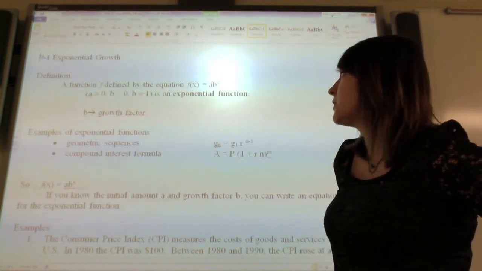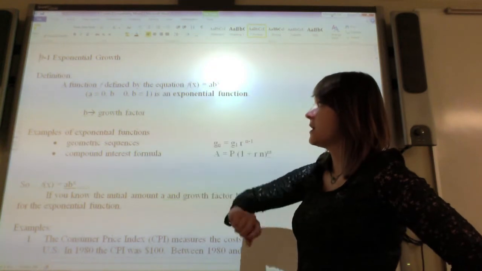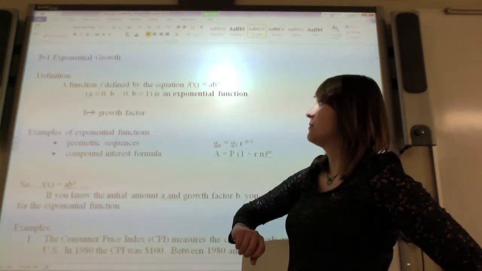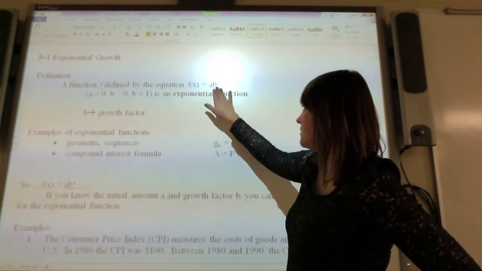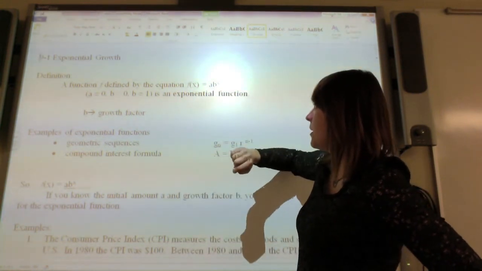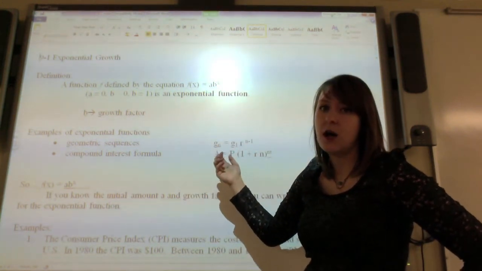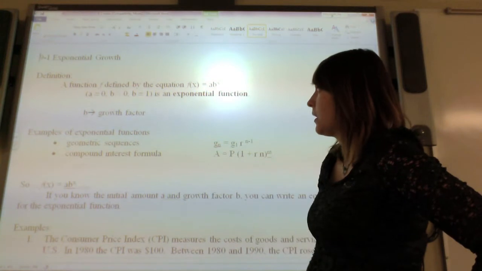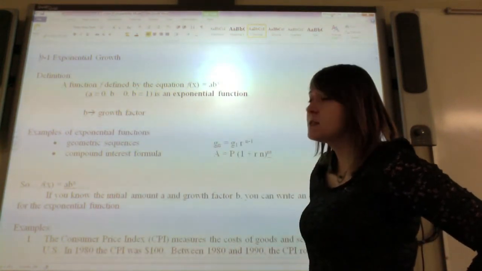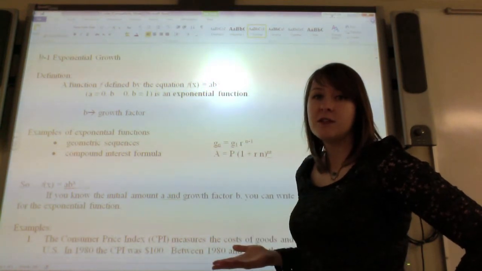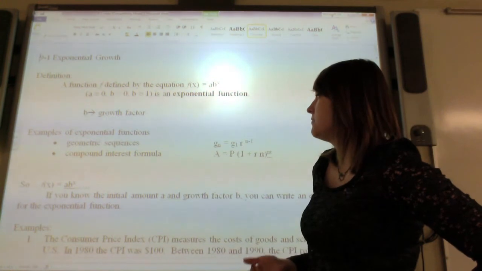So an exponential function is of the form ab to the x, where your a is non-zero, your b is greater than 0, and your b cannot equal 1. So I know that my b can't equal 1 because if I raise that to a power, 1 to any power is just going to be 1. So that would actually give you a constant function rather than an exponential. I also know that my a cannot equal 0 because if it does equal 0 and I multiply by 0 every time, that's just going to get me 0. Again, that would just make this a constant function.